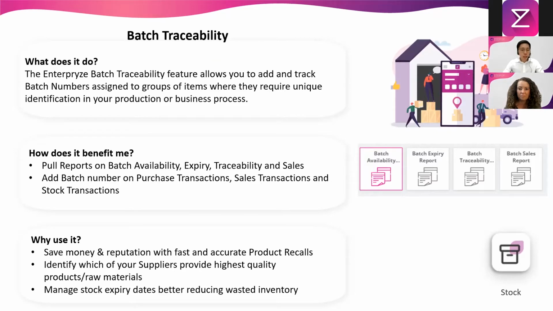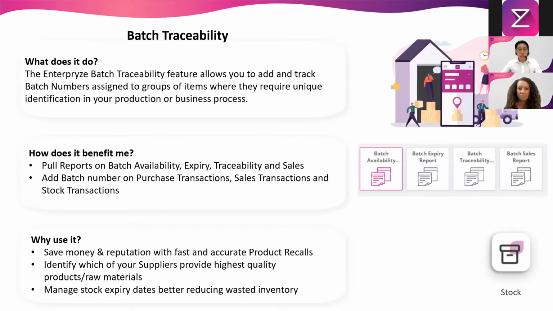So all this will be available for you, and you can use it to save your time in terms of tracking your items. This will help you if, let's say, you require a recall of certain batch products. This will help you to do it in the fastest way possible. And it also provides you the analytics to determine which suppliers provide you the highest quality features or materials itself.